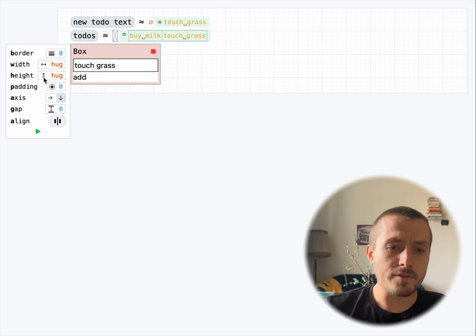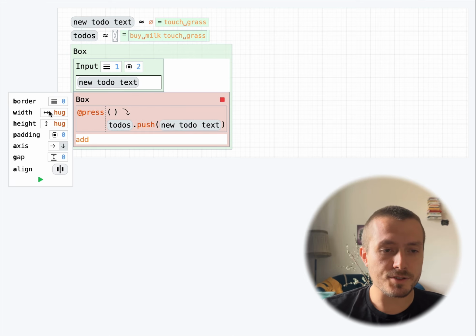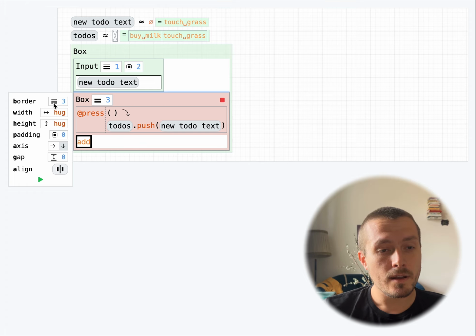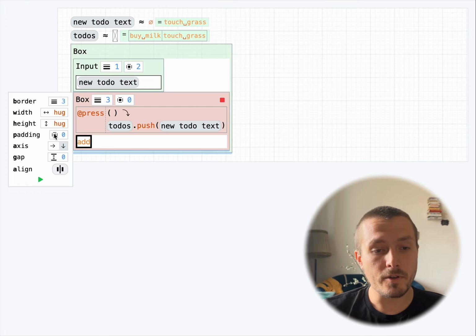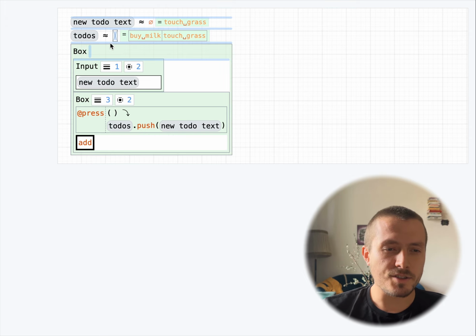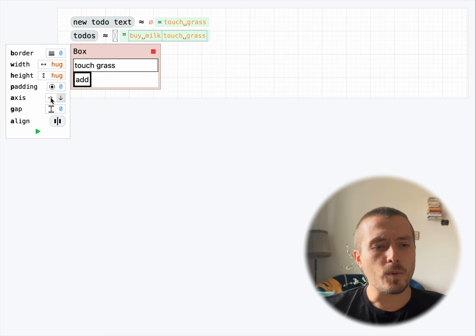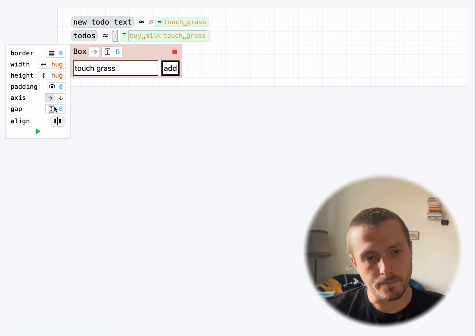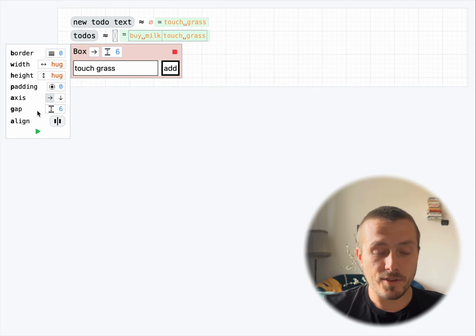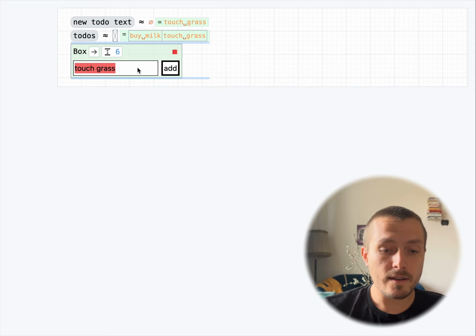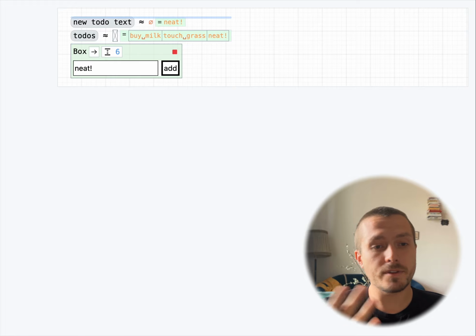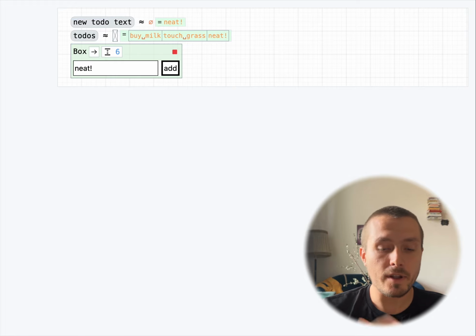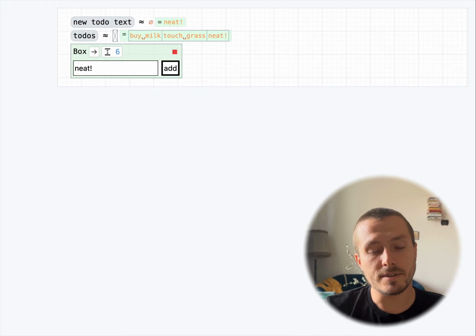Now, to do a little bit of a UI touch-up, I think buttons should have more of a border than inputs even, and also a little bit of padding. And in general, I think that UI looks better when the button is next to the input with a little bit of gap in between. And as you can see, we can do that all quickly within one view. We don't have to switch to a different inspector view or something. We don't have to context switch. This all happens within one environment.